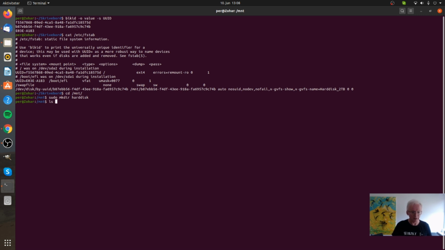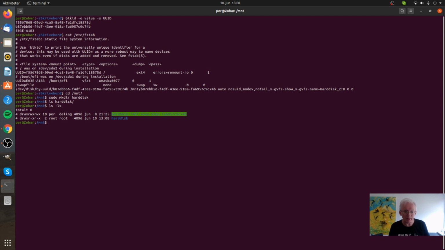And see whether it is there and whether it looks okay. Seems okay, doesn't it? Now you can also see that the drive is actually mounted on top of it, but this position is kind of random. So I want this to be a thing that will happen every time. And that's why I have to edit the fstab file.